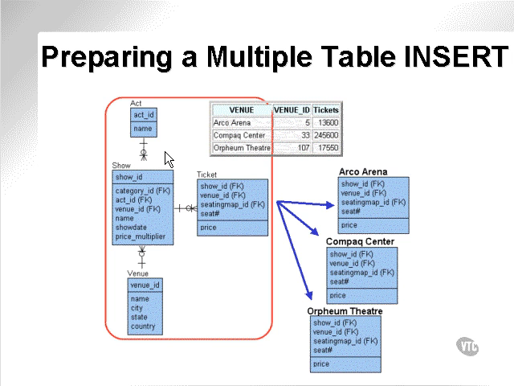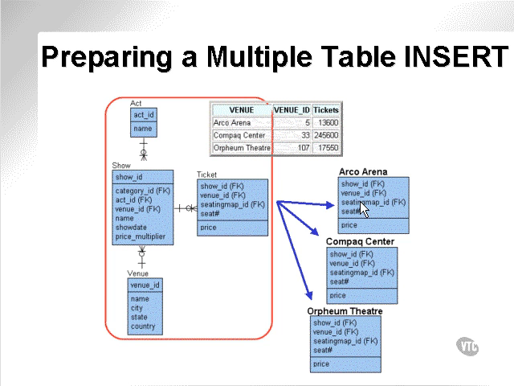The current structure of the concert schema does not allow practical use of a multiple table insert. What I'm going to do is create three separate tables based on the ticket table. This is a fairly practical application because the ticket table is extremely large. Executing SQL statements on the ticket table as a whole is relatively slow, so it would make sense to physically split the ticket table into three tables.